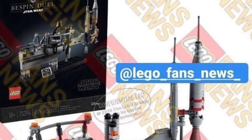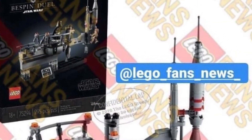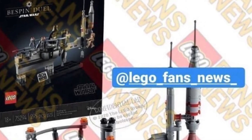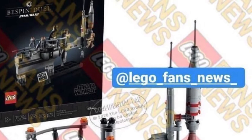Now let me point out before my image runs out — I have a limited amount of time. It's the 40th anniversary. It's printed of Empire, and it's the two minifigures. That looks like the Vader has arm printing, so it'll be the one from the final duel, hopefully. Again, this is $40, and it's amazing.